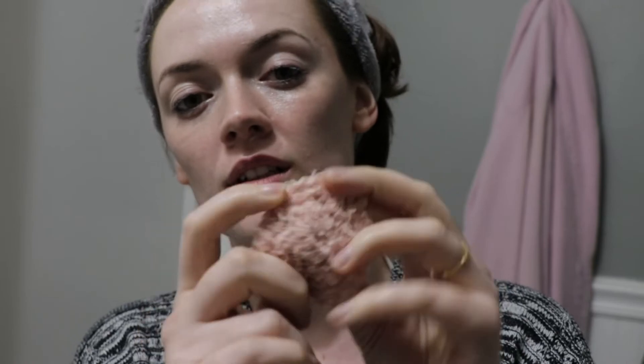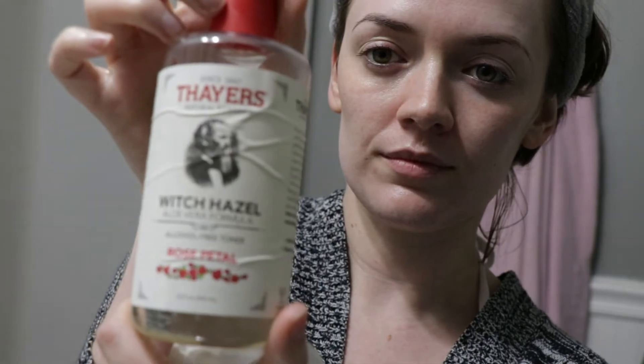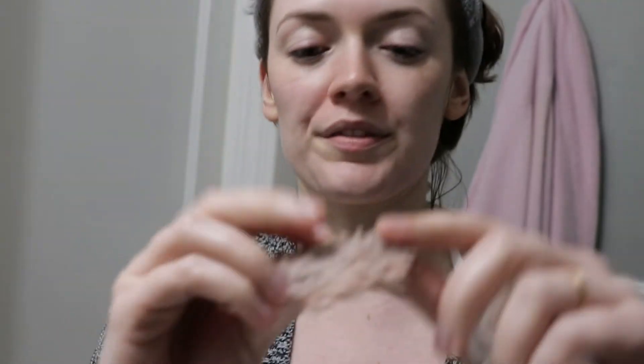I crocheted these little reusable cotton scrubbies. So far so good. Definitely need something to kind of gather everything after you've melted it off. I just remembered, I think I read that you're supposed to put it on and then let it sit for a few minutes, which I did not do. Let's get a little witch hazel. I think it's going to take a little trial and error. I need to make some smoother pads — the surface is too textured. I think if I had one with a more even surface I would get more drag. It looks really good, better than normal. I'll try this for a few days and check back in.